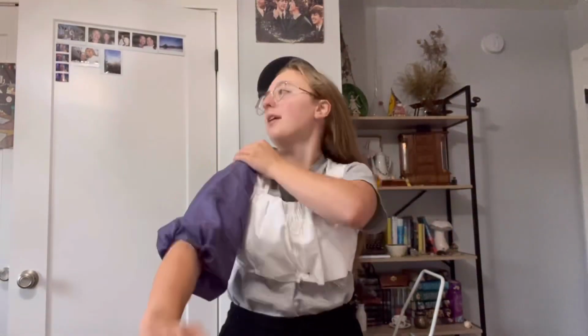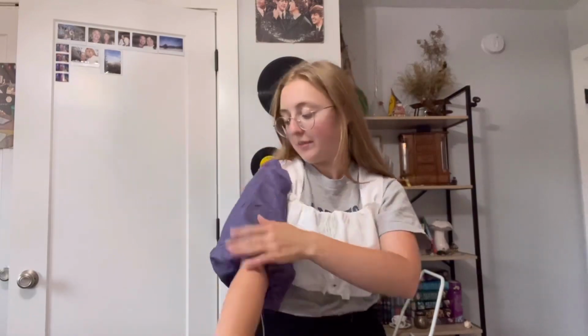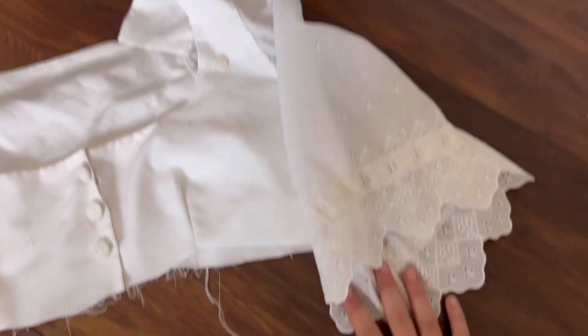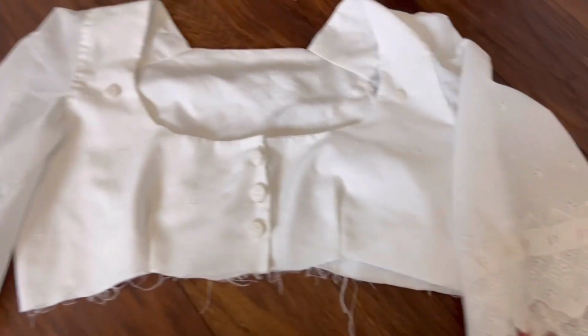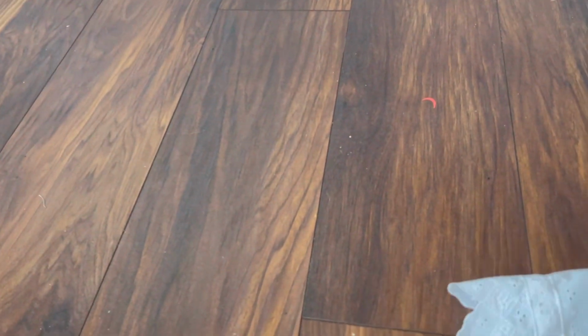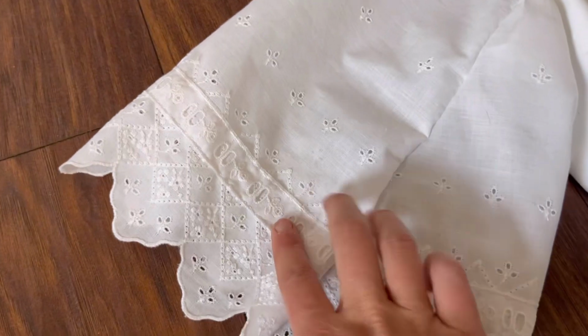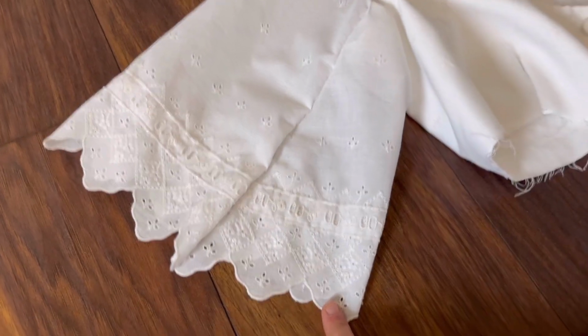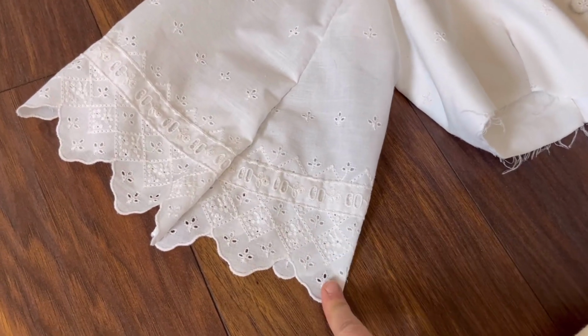As for the sleeves, I took an existing sleeve pattern and modified it, and then I made a mock-up just to ensure that it would fit the larger arm size of this Regency pattern. I wanted to explain how I did the sleeves since I didn't film any of me actually doing it. So I cut out that sleeve pattern that I already explained, and then I sewed on this lace because I was like, well shoot, how exactly am I gonna gather these down if I want to have this as my bottom and not have a cuff.